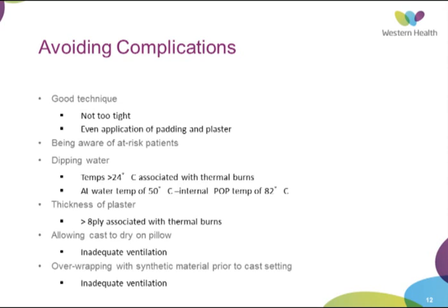So there's a few ways to avoid complications. I think the first thing is you should have a good technique, not applying the plaster too tight, and being mindful of having an even application of both the padding and the plaster in order to avoid pressure sores. Being aware of those at-risk patients.